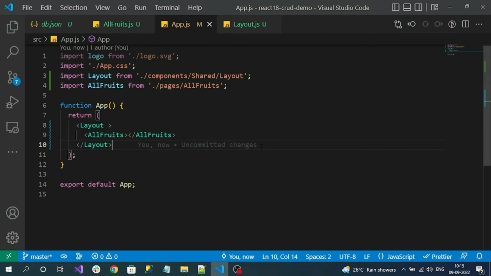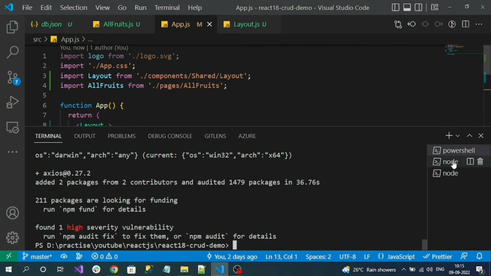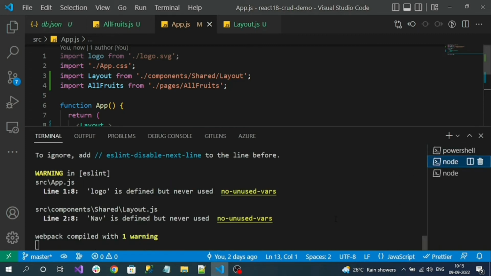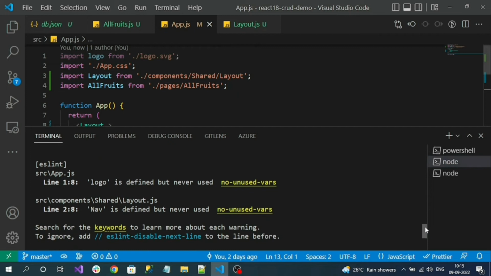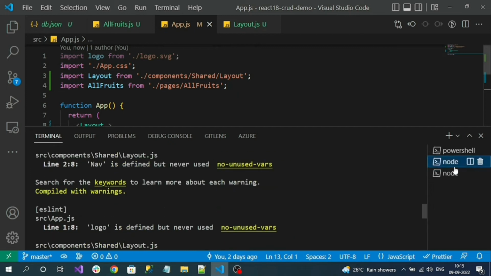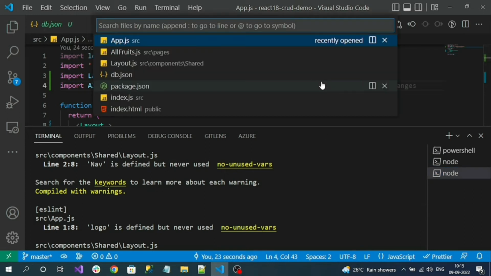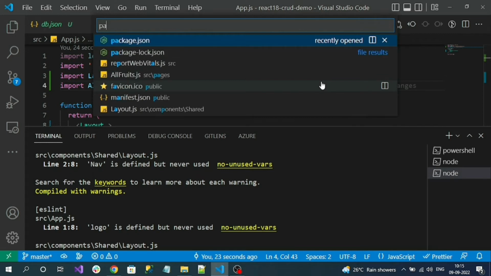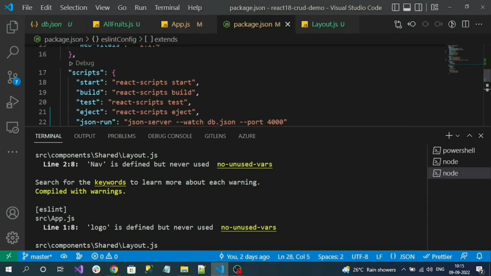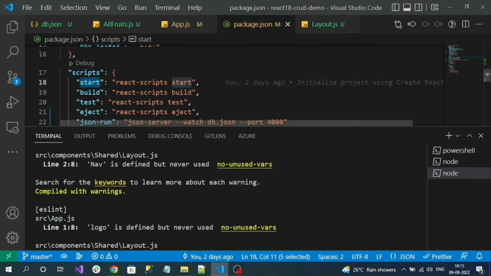Okay, let's go to our website and make sure to run both our React.js application by running the command npm start, and our JSON server. If you have any doubts about how to run those commands, go to package.json. In the scripts you can find the command to start our application.